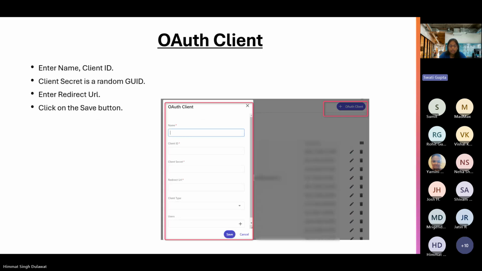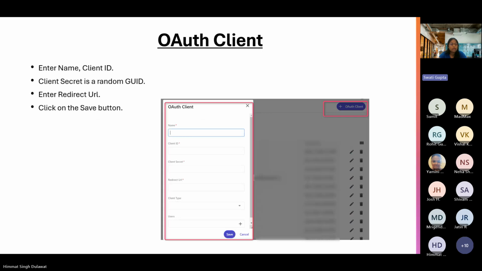In the name and client ID, you can mention whatever you want. It can be a GUID or some string value. In the client secret, you can generate a random GUID. You can generate it online or mention whatever you want, but it requires a GUID.